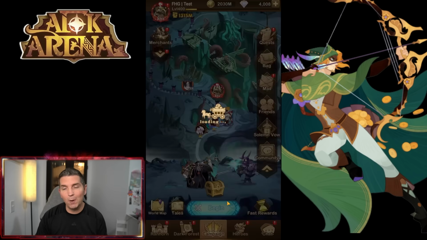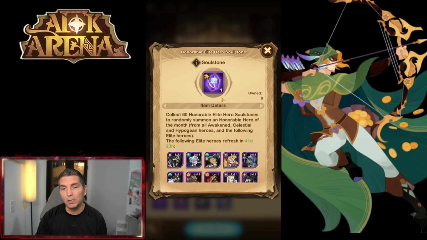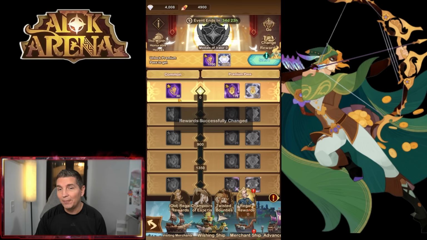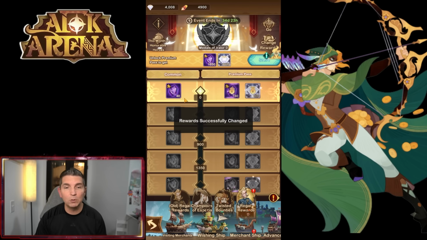Now, in addition, we do have the new stones before we get into the trial. This is the new stone. So right here, guys, not super excited about this. You'll see collect 60 honorable elite stones. Now this stone, you can see we only get 10 of them, which is not too good. This one you get 30, and then of course the regular one that you're pulling, you do get 40 of them.